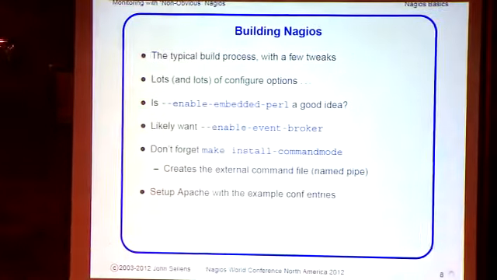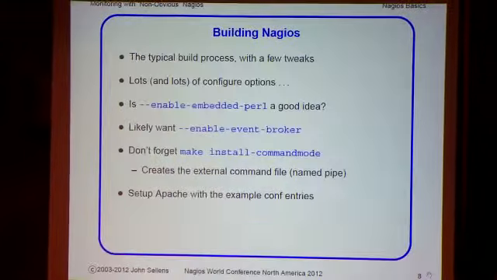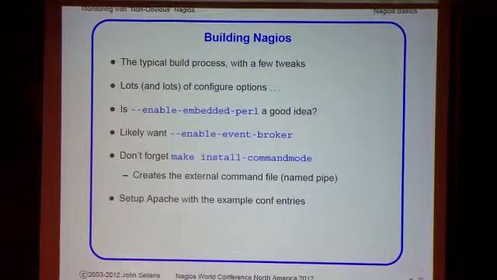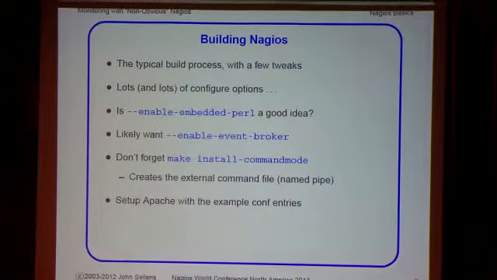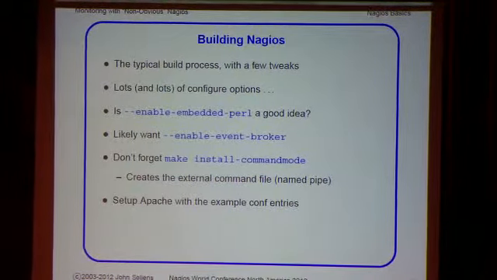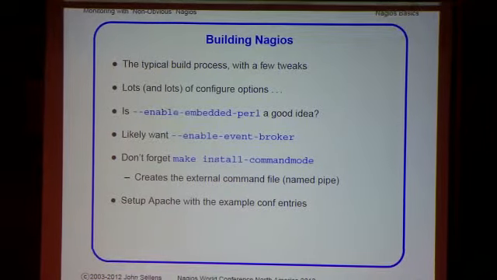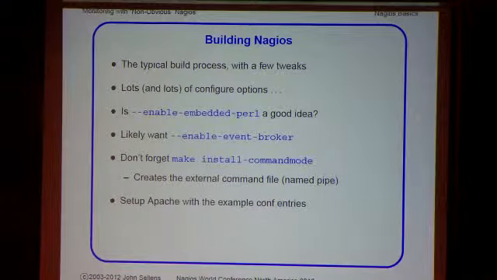Back in the old days, everybody built everything from source. You'd get it off the net, from comp.sources.unix on Usenet. You've heard of Usenet, right? Yeah, okay, good. You're all making that up because I'm far older than most of you. So everybody would compile everything from source. Nowadays, mostly you just type yum install Nagios or apt-get install Nagios, or I'm a FreeBSD guy, so I go to the ports tree and install it there. So most times we just accept the defaults.